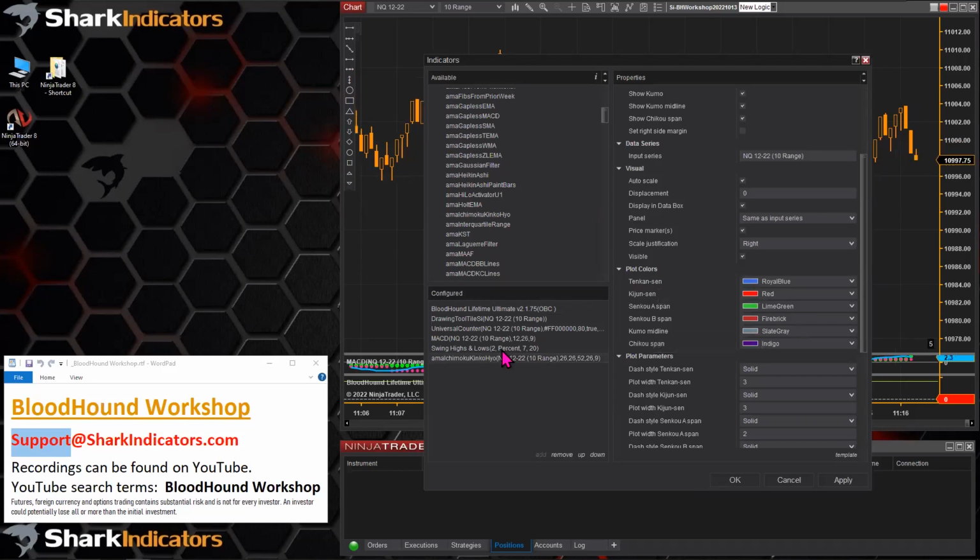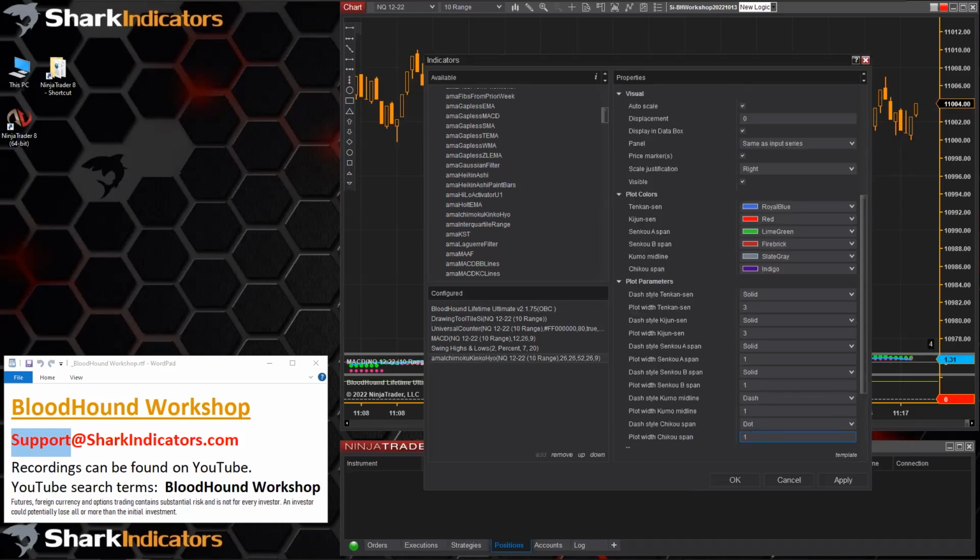So on my Ichimoku, the blue line is the Tenkan-Sen, and Kijun-Sen is the red line that I have here. Hopefully those colors match up with your conversion line and baseline. Ringa just confirmed, yep, the Tenkan-Sen is the conversion and the Kijun is the baseline.